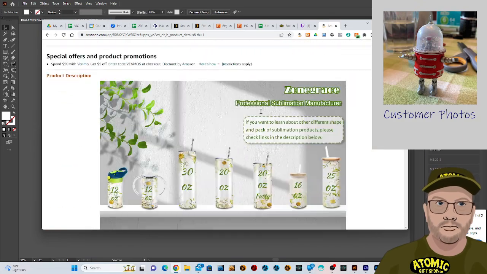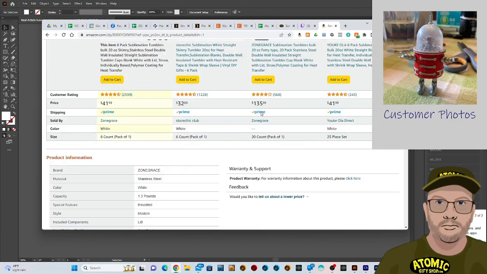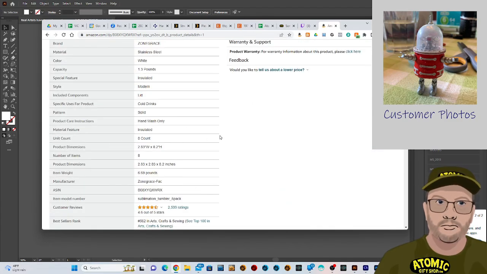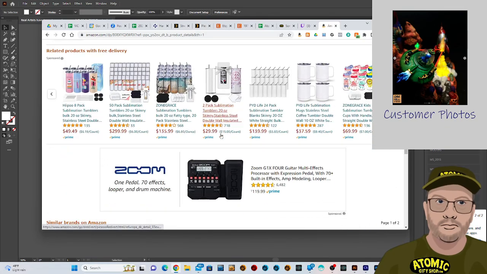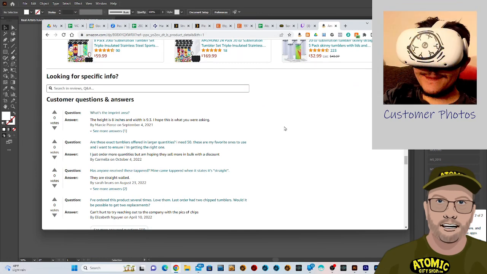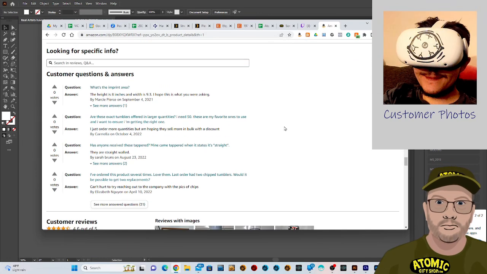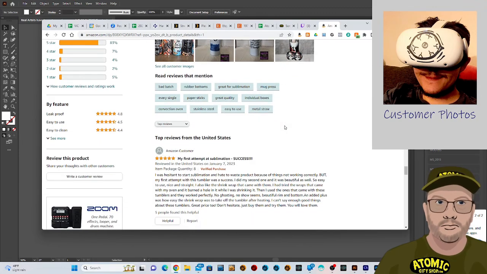Yes, 20 ounce. Product dimensions. Uh, 8 by 9.3. Okay.